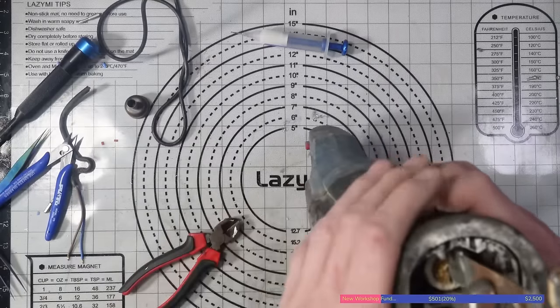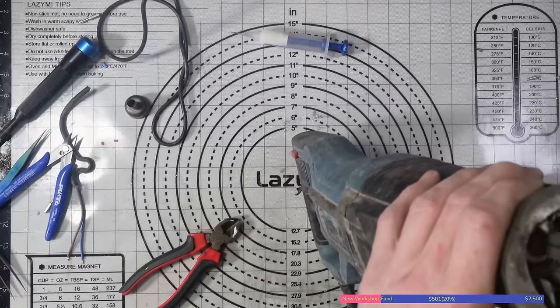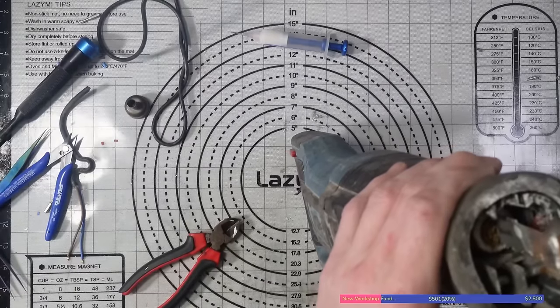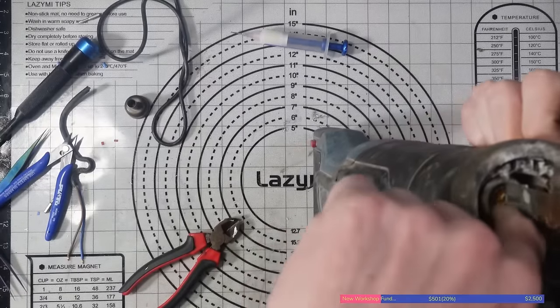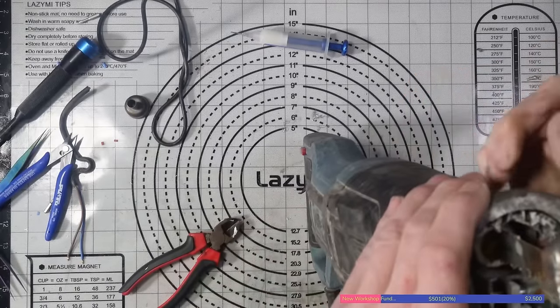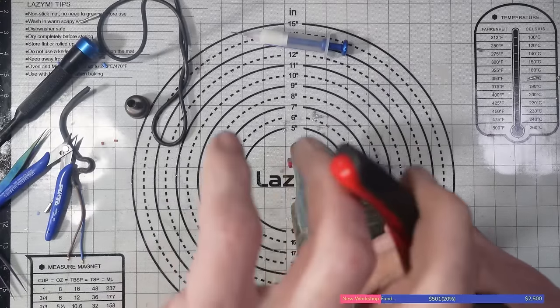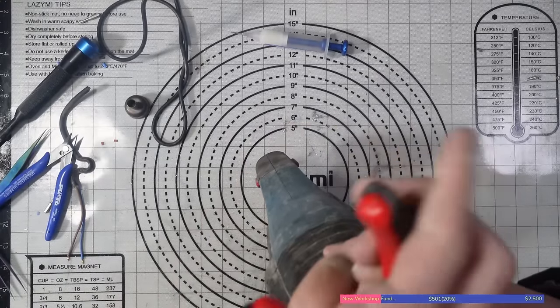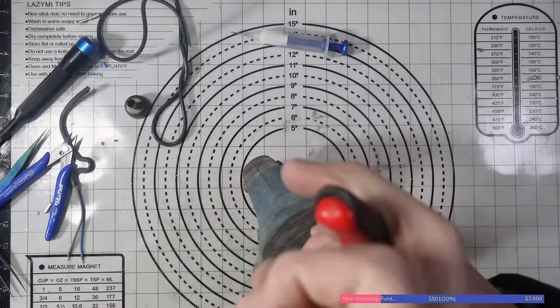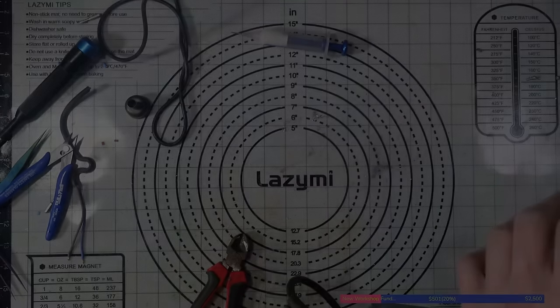I mean, it's certainly not safe to use. So that's loose. You know, it's moving freely up and down. And also, the head here isn't actually turning. So it's not allowing me to release it. And I can't get down in there to try and forcefully turn it. I'll go and get a pair of pliers and see if I can find a way to turn that.